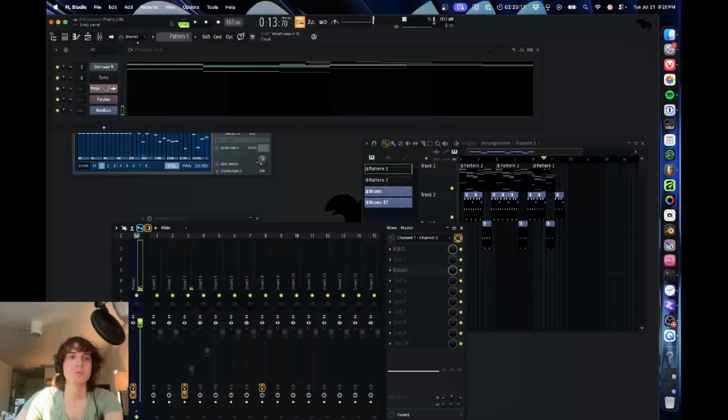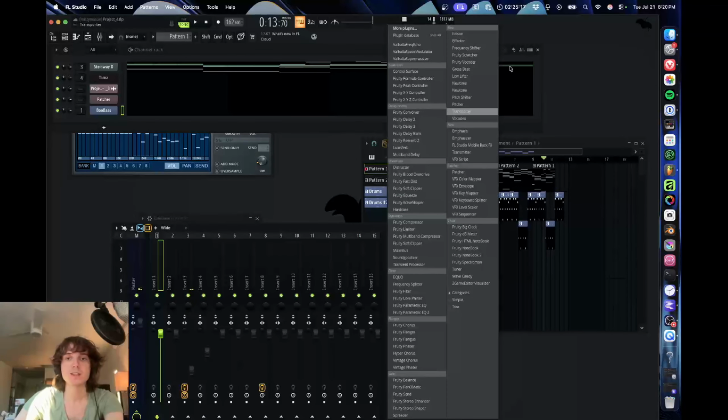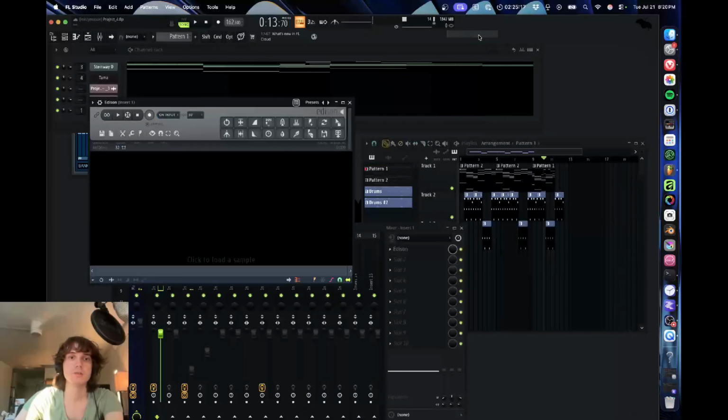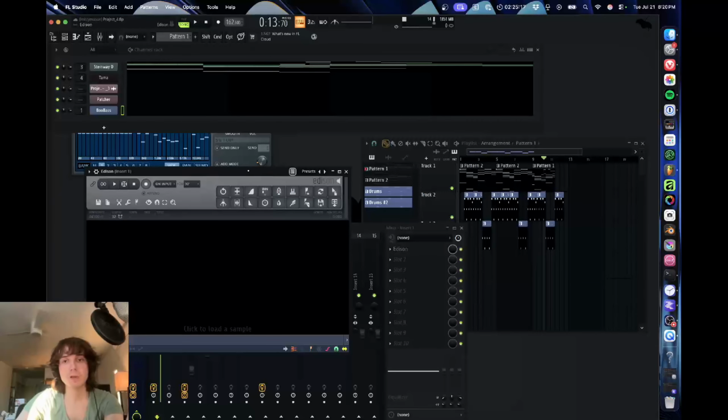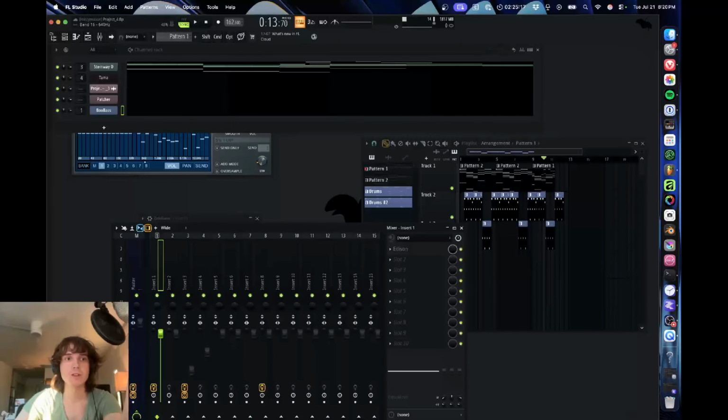So we're going to open on, we got Boo Bass on track 1, we're going to put Edison, our recorder, there. And we're going to click record. You can also just do MIDI because we're working with a synthesizer. This is a bass synth.